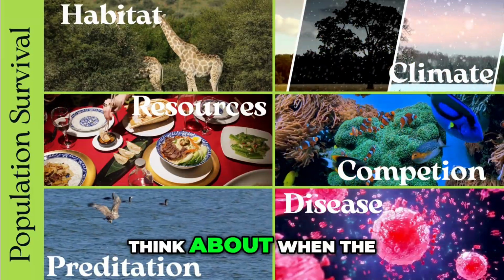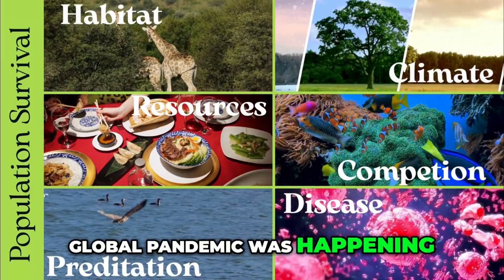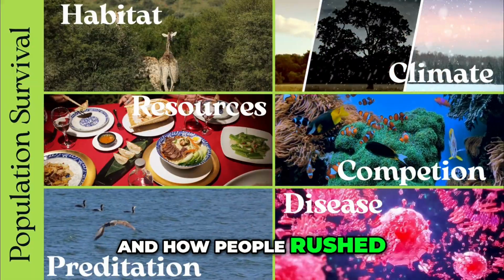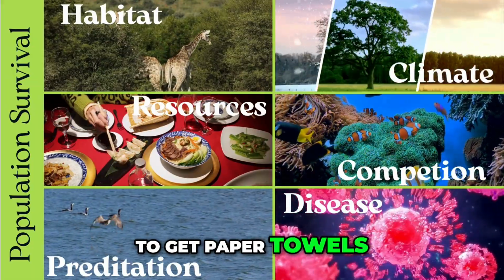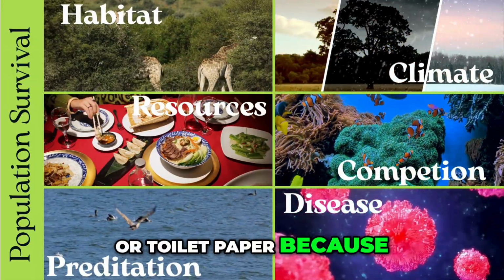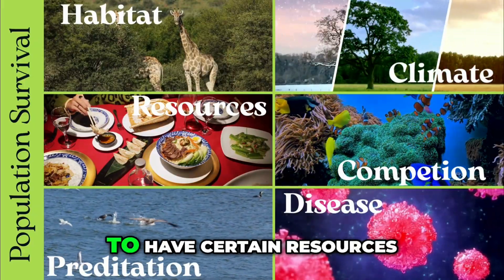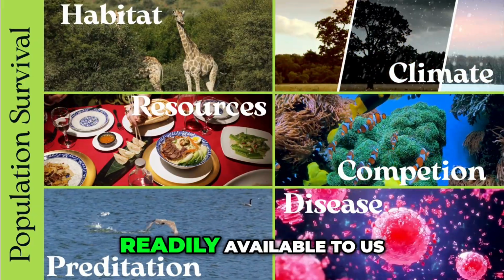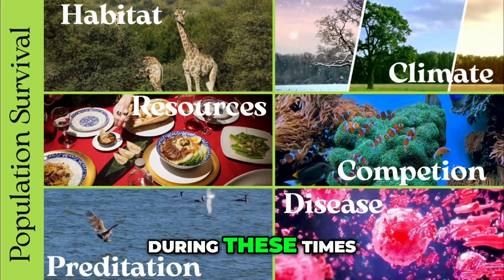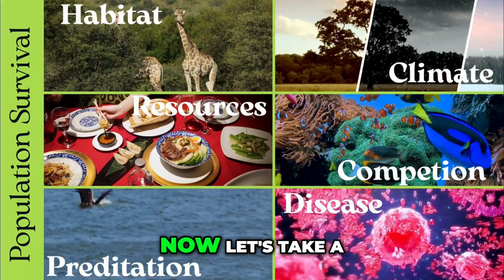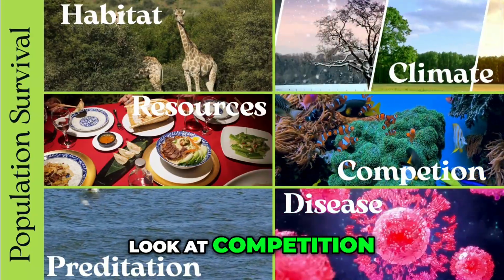I want you to think about when the global pandemic was happening and how people rushed to the grocery stores to get paper towels or toilet paper because we felt the need to have certain resources readily available to us during these times. Now let's take a look at competition.